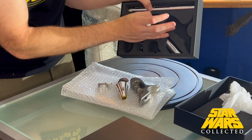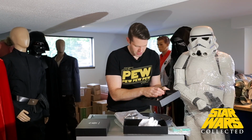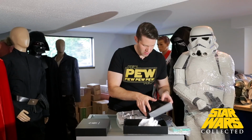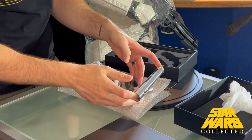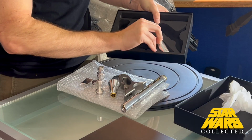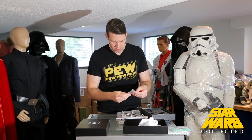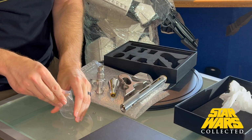Which pieces want to come out first? Okay, there's that piece. And this piece, this I know is for sure the back of the gun. And we have this piece which connects at the bottom here. And let's see which one of these guys wants to come out. Looks like the barrel. And then this little guy down here at the end. And inside of that piece is where they've stuffed the components for us to build it. They give you everything you need, all different little connectors and some little hex wrenches and all that.